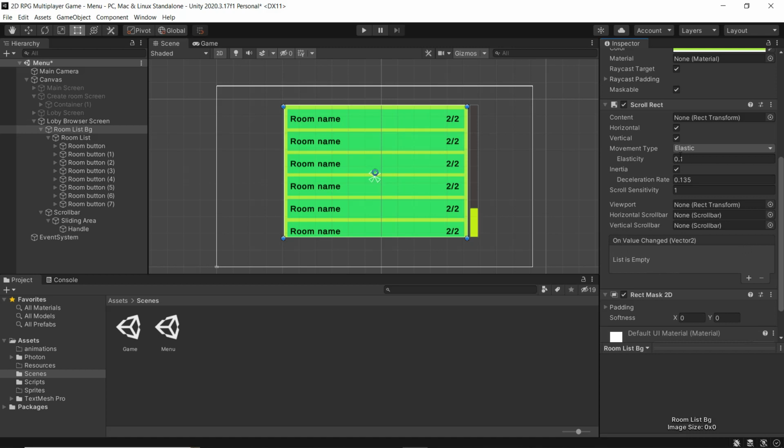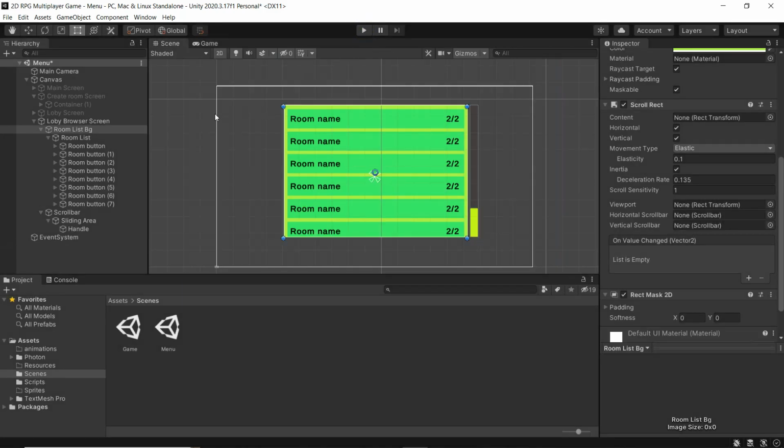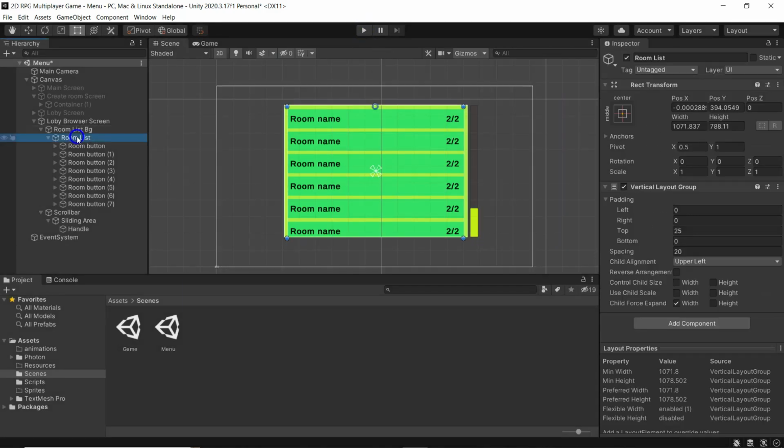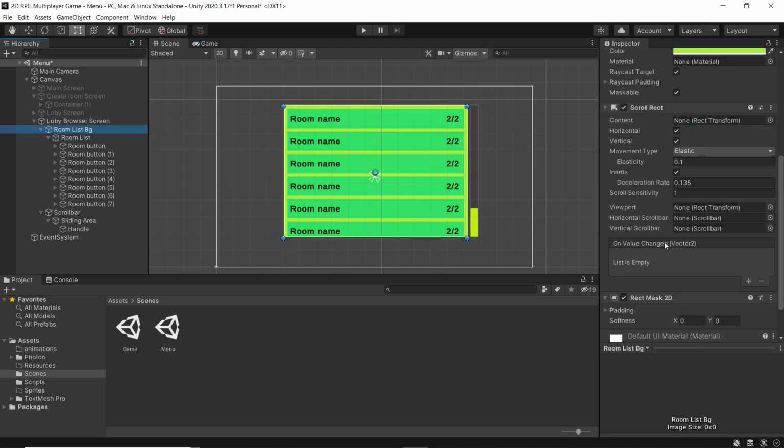So now for the scrolling, because right now if I play, it still doesn't do anything. To make it work, we need to go to our room list background. Here we have a content. We need to put that room list as the content.